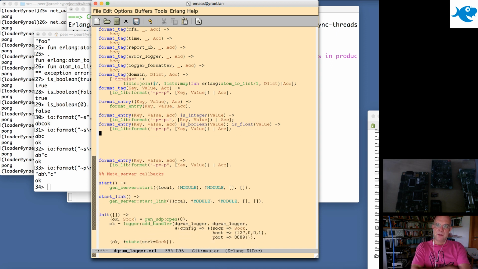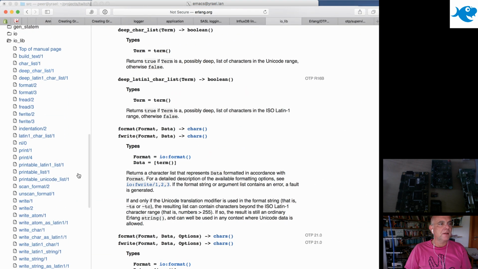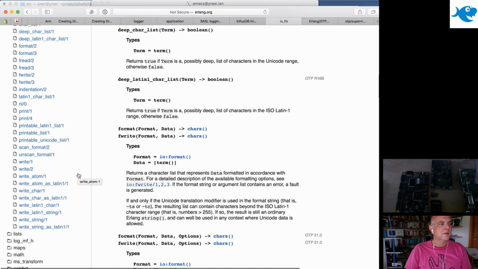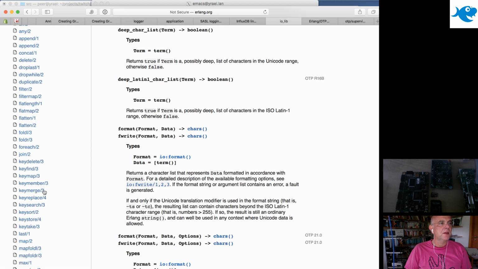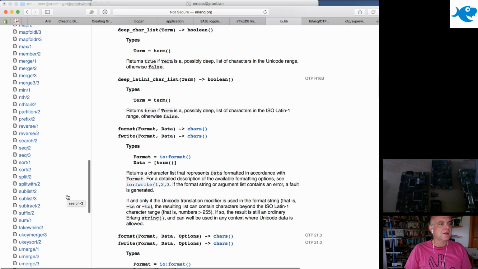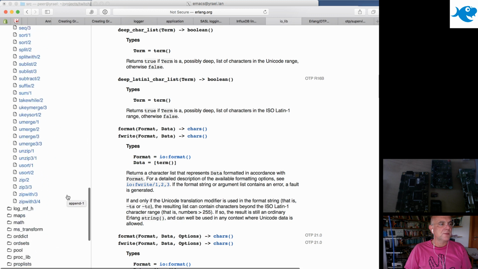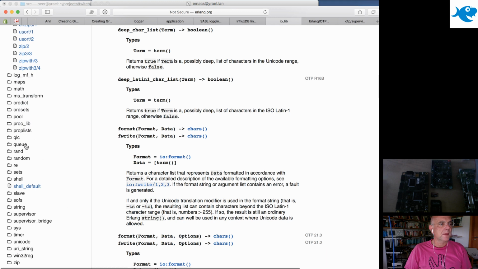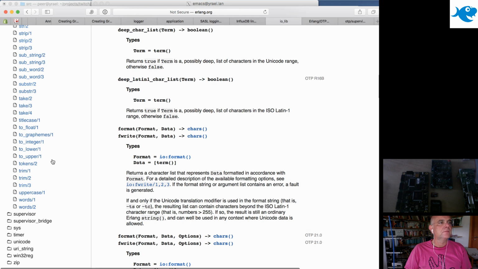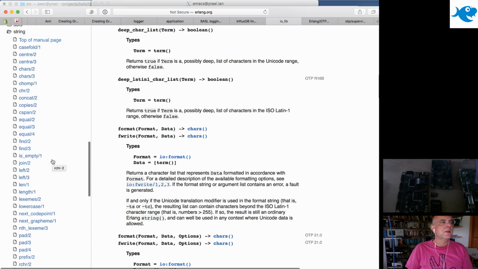Is there a function for that already built in? Where would that be? Not in IO, I think. Is it in list? Escaping? No, there's no escaping. But join is in list now, but there's no escaping. So it's probably in string. So let's see if we see anything.